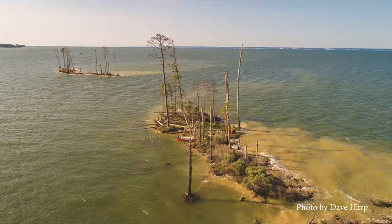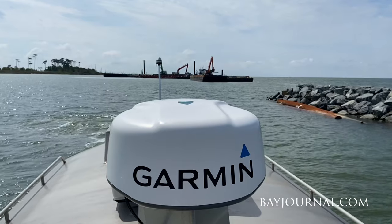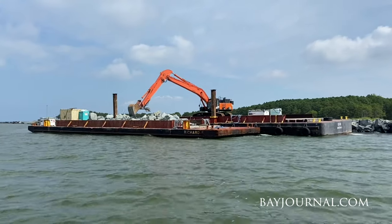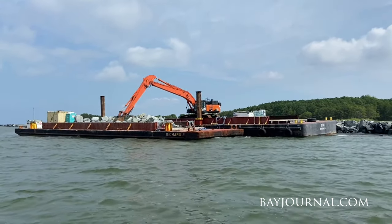This is the second big one — Barron Island — and then subsequently James Island, which are all part of the Mid-Chesapeake Bay Island Ecosystem Restoration Project. The material for Barron Island is going to come from local federal navigation channels, such as Slaughter Creek and Mahongatar Bay Channel, and then James Island will come from the approach channels to the Port of Baltimore.